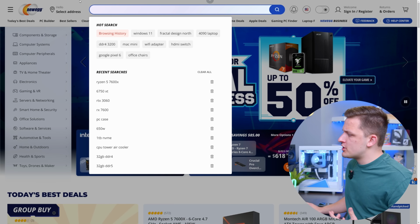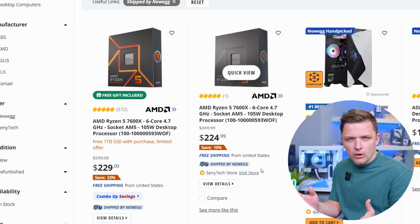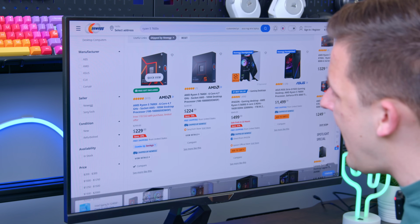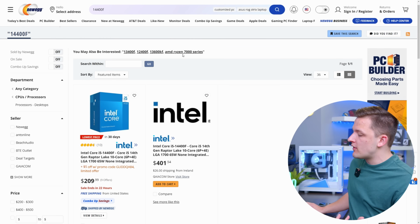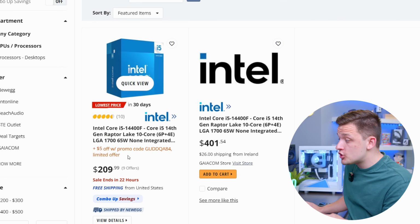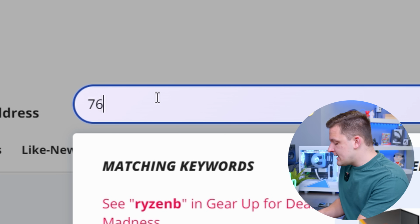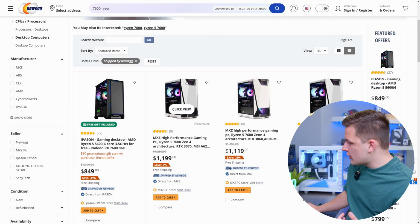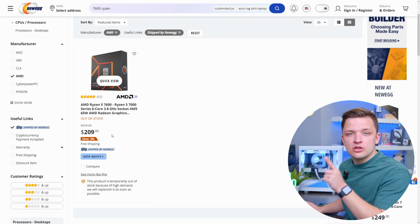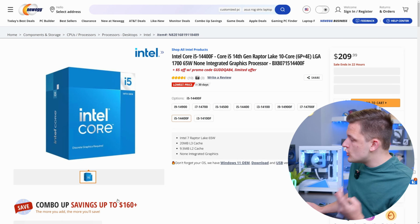As far as CPU options go, the Ryzen 5 7600X springs out to me as probably one of the best options. That's $229, so let's compare that against some of our Intel finds. Intel's new 14400F is also worth considering. That comes in cheaper at $209 plus $5 off, so I like the look of that. While AMD's 7600 Non-X is also a plausible option at this price point. That's going to come in at $209, but is out of stock. Based on our comparison then, I'm going to suggest the 14400F to be the best option.